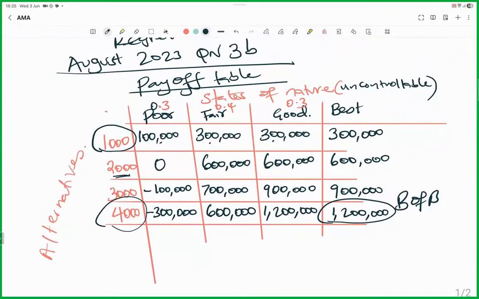which sitting is this? It is August 2023, question number 3B. August 2023, question number 3B. So Vienna, I'm waiting for you to give me a thumbs up for me to continue. You can take a screenshot. She's done. Okay, thank you so much.